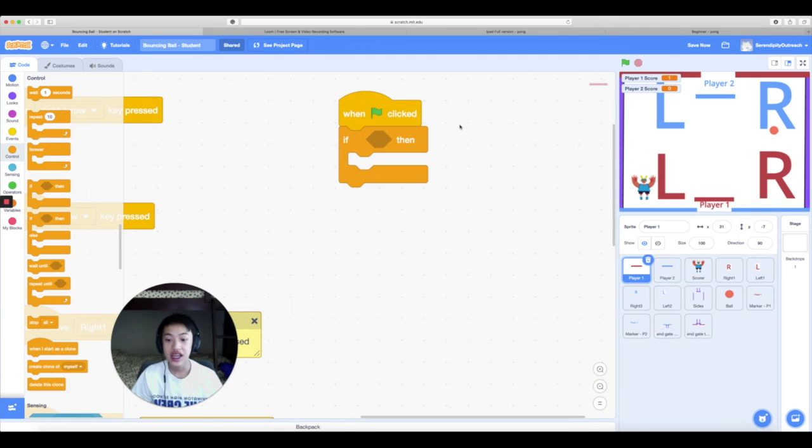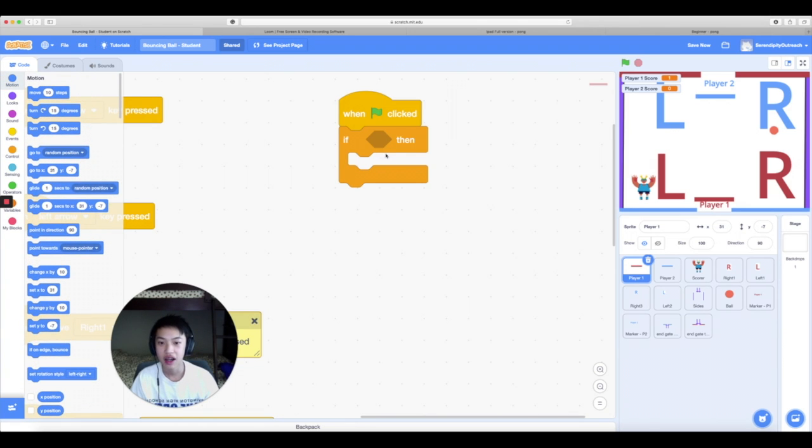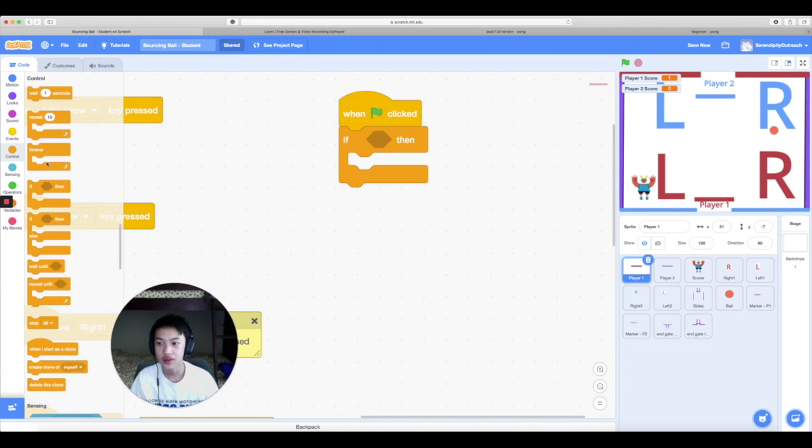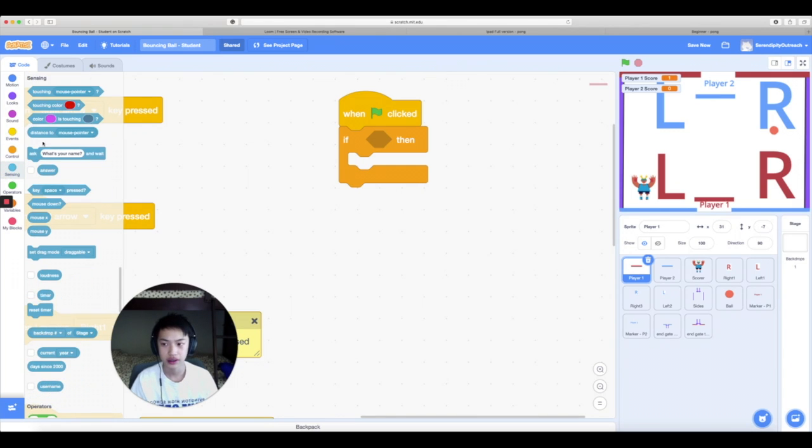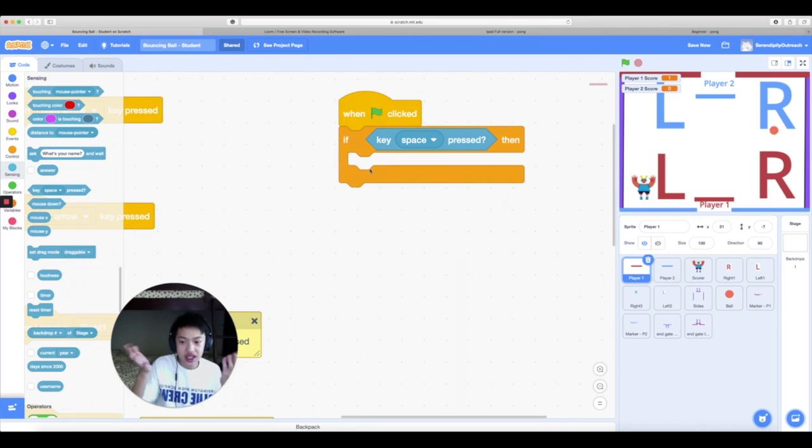Same thing is if we click the right arrow key, that goes to the right, then we want to move to the right. So how we're going to do that is we're going to take our if from the orange control over here. Now what's going to happen? We're going to go to the blue one called sensing now. If a key is pressed, and you see it asks us a question, is it pressed? It's trying to figure out if it is pressed. So if the right arrow is pressed, then what should we do? Should we go to the left, go up, go down? Well, we should go to the right, because the arrow's going to the right.